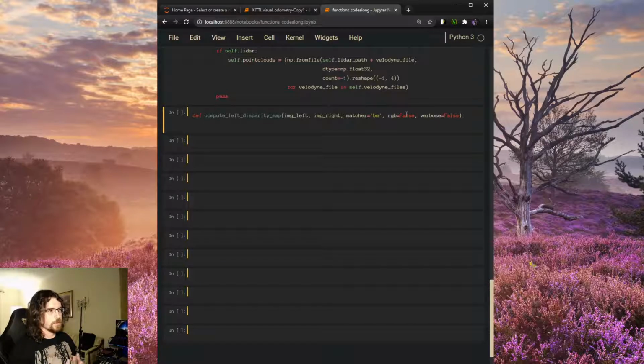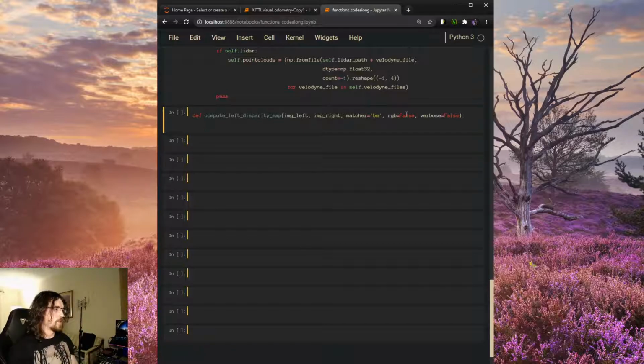and I went into all of the reasons why, namely because the disparity matching and feature matching that we'll be using, the functionality in OpenCV, expect grayscale pictures. And I'm putting an RGB flag in here just in case you want to take this function later and apply it to other images or databases that may be in color, but you still want to compute a disparity map, then you'll be able to do that. But in this case, it won't even matter to us.